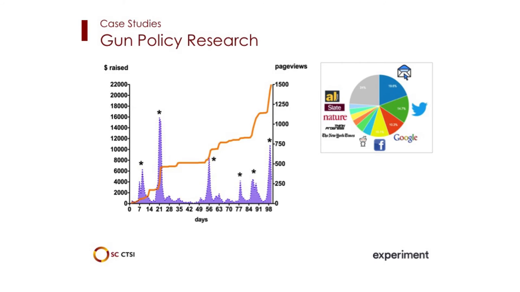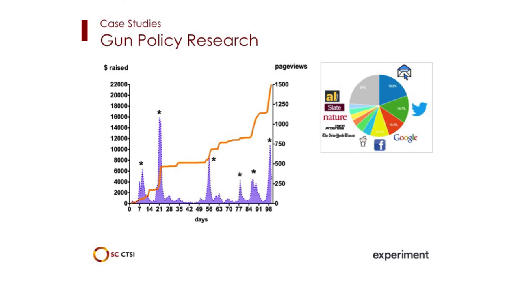This pie graph represents the breakdown of traffic. The gray slice represents direct traffic, which is traffic that we can't necessarily correlate to where it came from. The second biggest one is email, or just people going directly to the link. Then Twitter, Google search, surprisingly, Facebook, Reddit, New York Times, Think Progress, Nature, Slate, and then AL.com. So this one you can very clearly pinpoint which outlets contributed which amounts. This is a really great example if you're thinking over $20,000 or $25,000, of how to strategize hitting the right outlets so that it's all a matter of momentum.